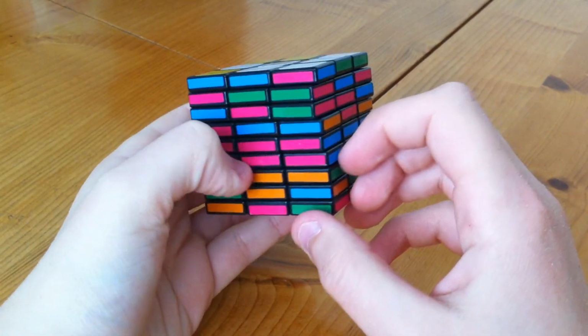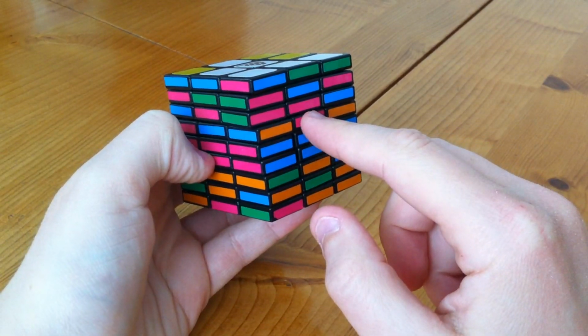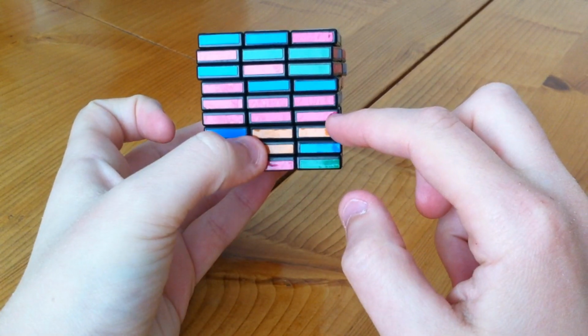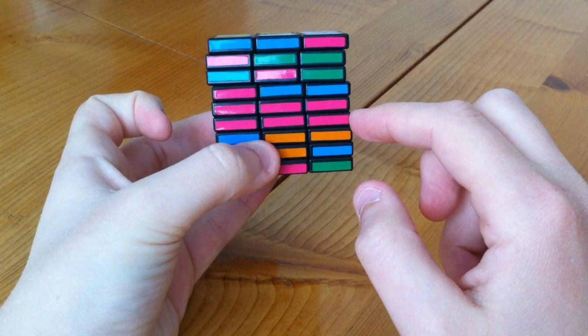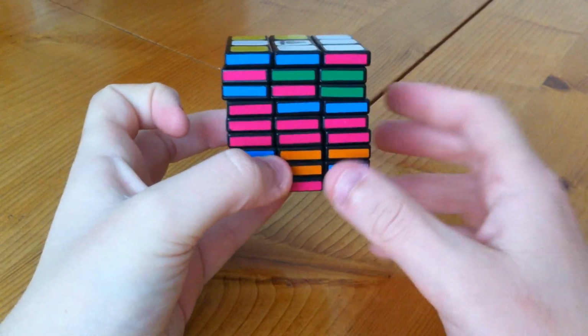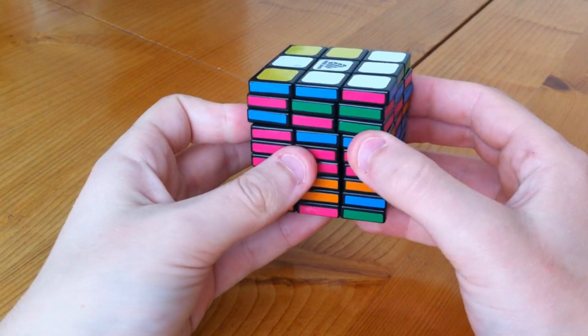So to solve the centers, we could swap this one and this one. However, doing that would also swap this edge and this edge, thereby messing up this layer here. To avoid that, we need to do an even number of swaps on the top layer.